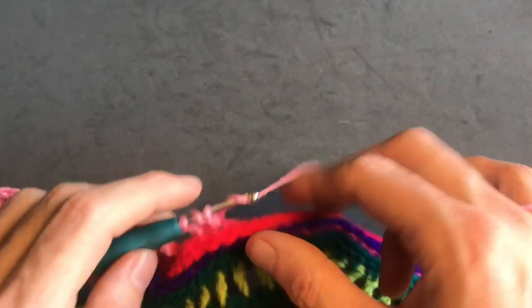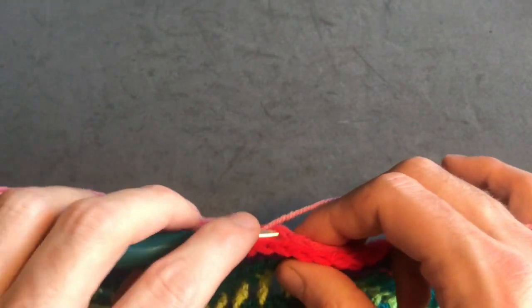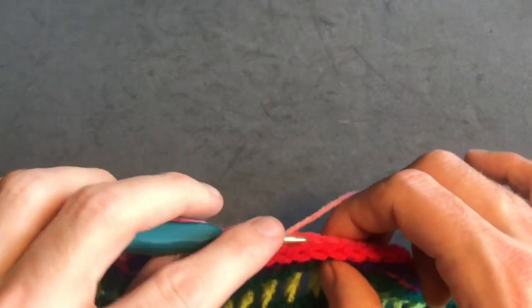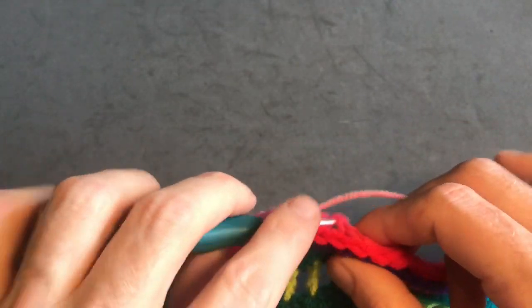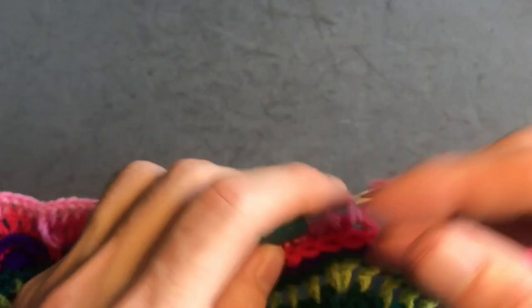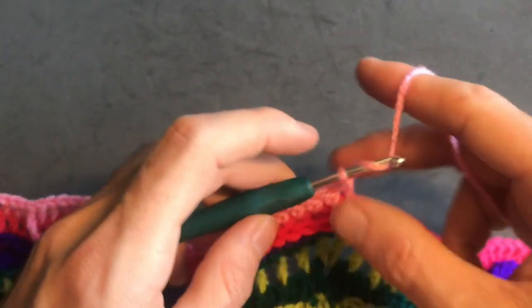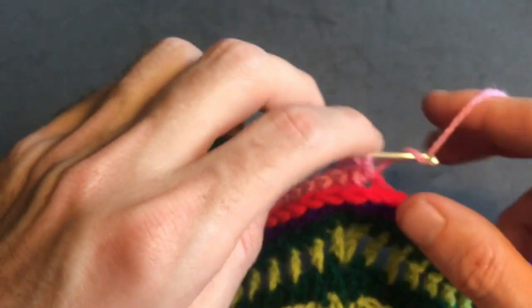1, 2, 3, 4, 5 and 6 half doubles. Now I want 6 singles. 1, 2, 3, 4, 5, and then number 6 is landing in my corner chain 1 space. Chain 1, and then this is going to be the first of 6 in the same space.